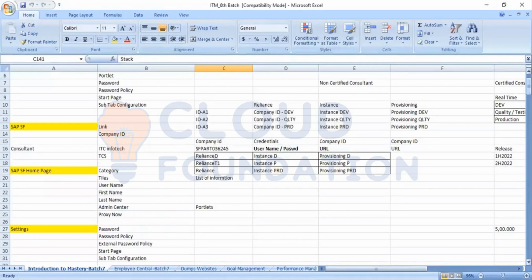Within 4 to 5 working days, you will be getting the email from SAP. Different emails you will get: a separate one for the development, a separate one for preview, and a separate one for production. When you open that email, you will find a link. You have to click on that link, and you have to specify the username and the password.